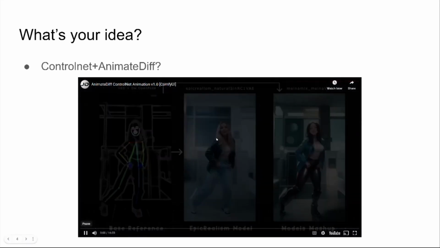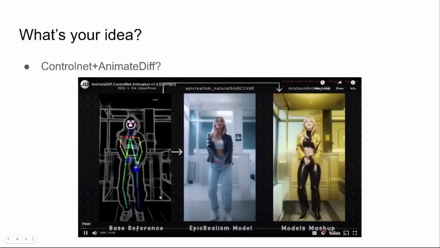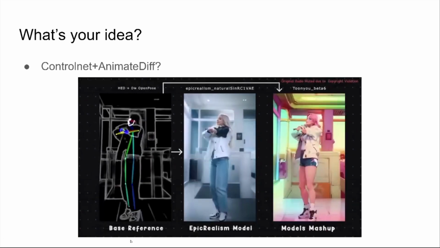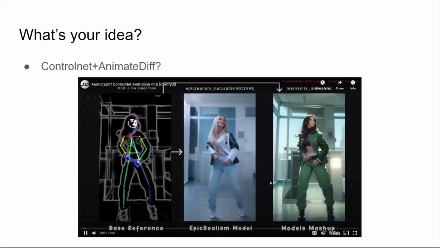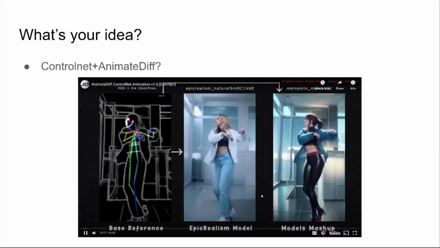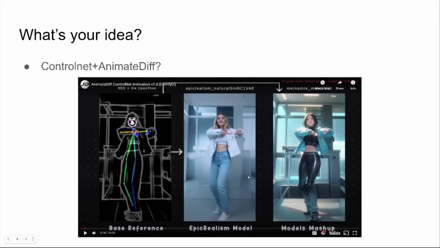So we can see what happens here. From the left is a motion sequence, and in the middle and on the right are different styles of the generated video. If you stop and look at every frame, it's very sharp, and the identity and appearance look pretty real.